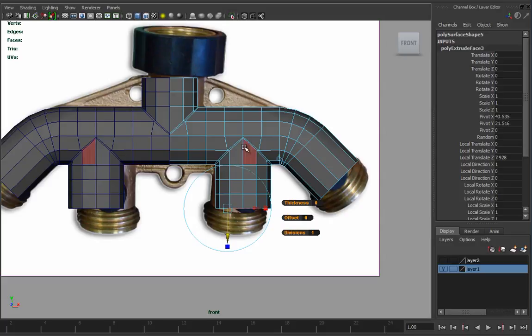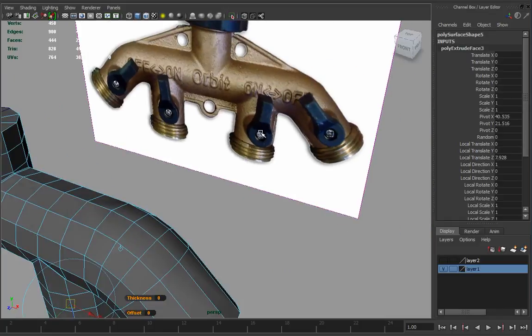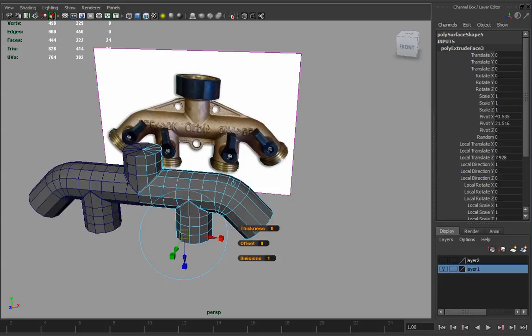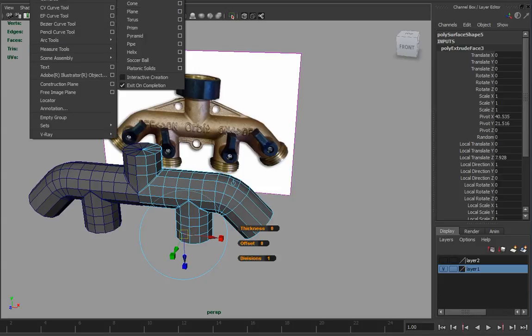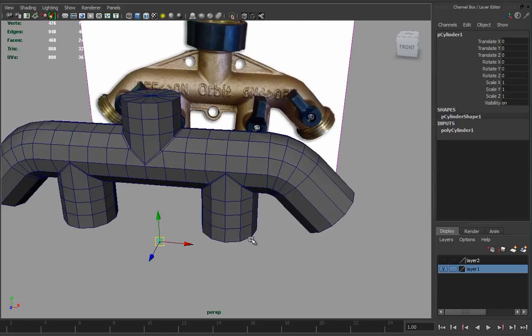You might notice that if you were to look at this image, we'll flip over to the other side, there's another little kind of a pipey thing coming out of this, and it's significantly smaller. I'm going to go in here to create, and I'm going to grab myself another cylinder. And I'll just grab my move tool. Let's make it bigger so you can see what I'm doing.